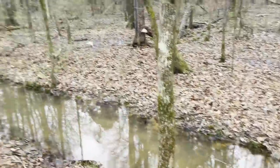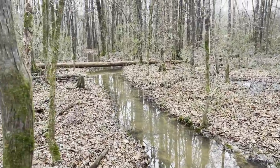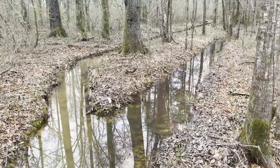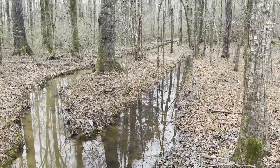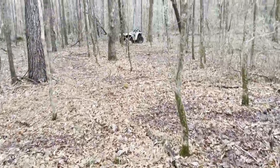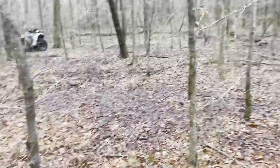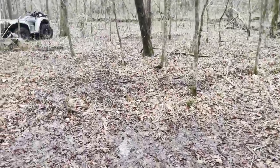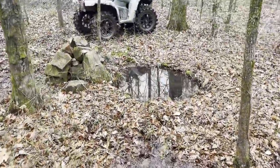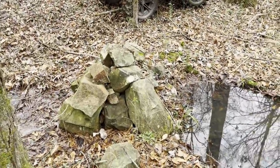What makes this site so interesting is there are a number of small creeks running through it that are running parallel. If you look right here, this creek runs right through here and then it's almost like it was man-made split in half right here. For it to run so perfectly parallel, I'm genuinely curious as to what may have caused this. So I drove back here on the four-wheeler today to do a little bit of exploring and stumbled across this spot with my family. At first sight you can tell that that hole is almost perfectly round.